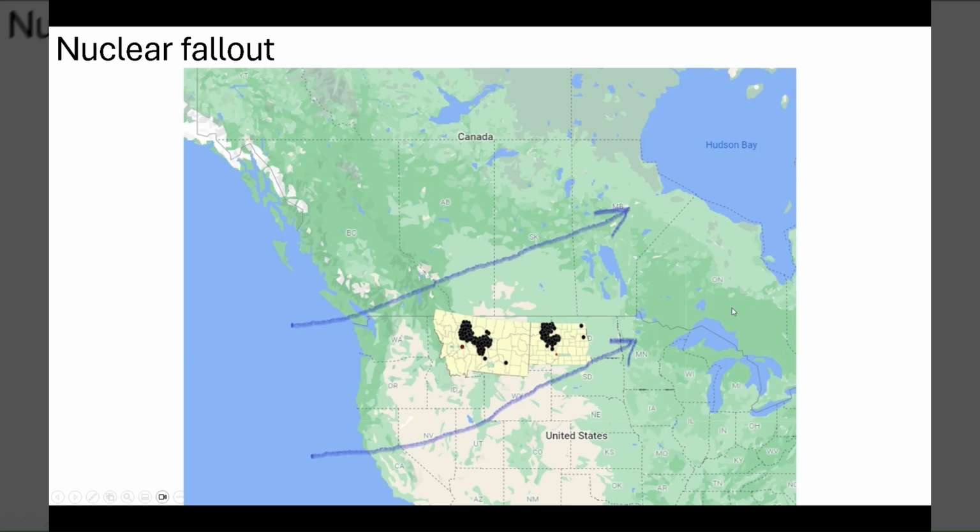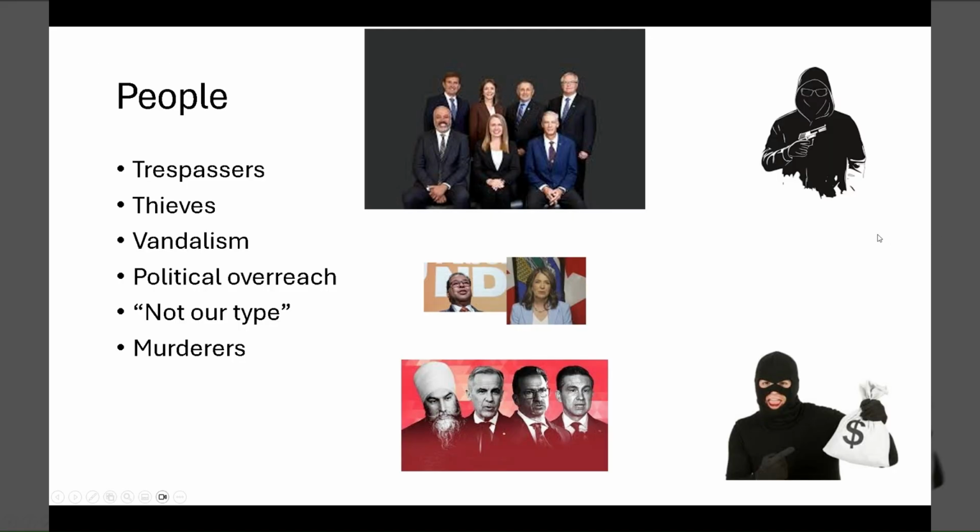Nuclear fallout. Again, it's looking at what are your hazards. So by looking at the map I've got on screen here, for those that can't see it, if you're just listening to this, let's say that in Montana, all the missile silos are targets, and they will be. So if they get nuked, the fallout, if you look at the prevailing wind patterns, wouldn't impact Alberta or British Columbia as much as Saskatchewan or Manitoba. So again, you look at what your risks and hazards are, and you can find information, and there are steps to prepare and take control of that and put mitigation in place.